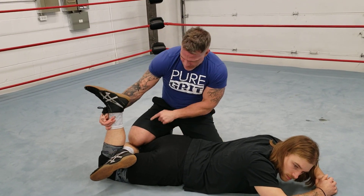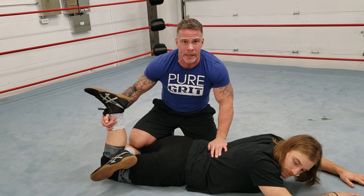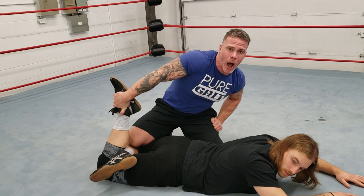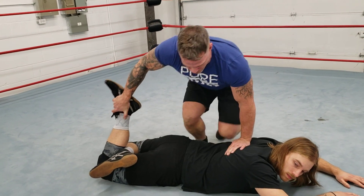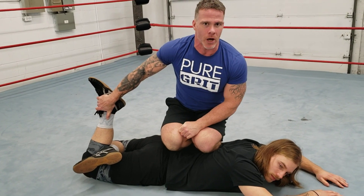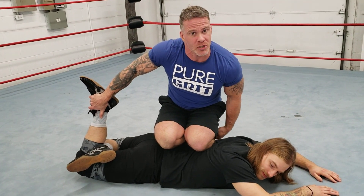Once you're there, it's the same thing. I still have him pinned. Once he's here, I got him pinned — there's no going anywhere. Now that I have him hooked, what I'm going to do is make sure that hand is on the opposite side of the foot, and then I'm going to crawl up here, putting my shins on his lower back. Very comfortable for me, not so comfortable for him. But my toes are still on the mat.